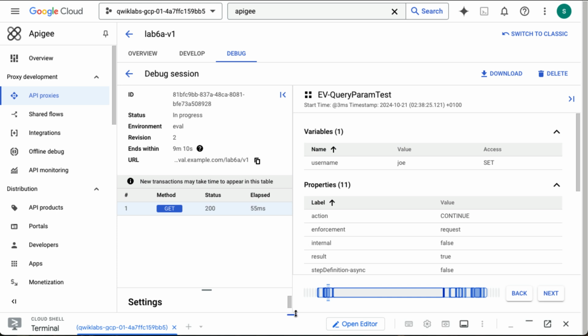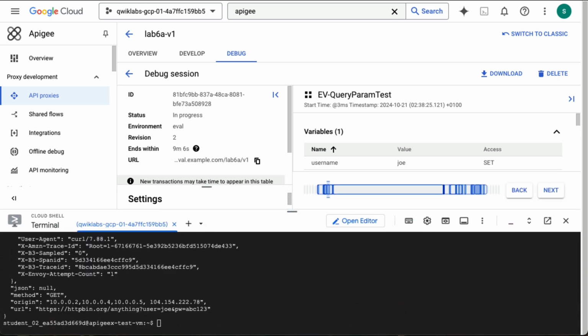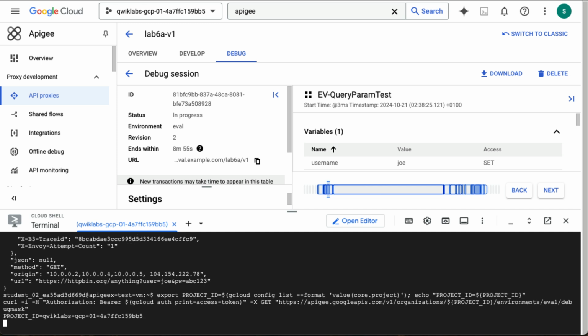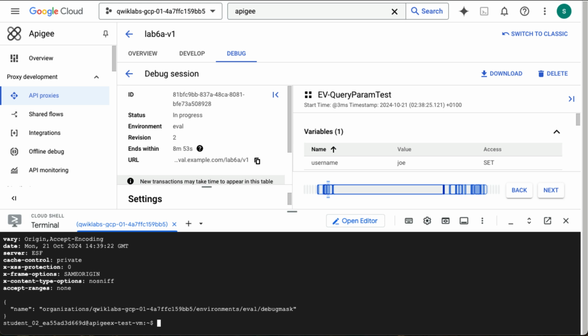So next thing we're going to do is create a debug mask. We're going to have to use the API for that. So let's just get our authentication token saved. And then we can take a look at the current debug mask, and you can see that it's currently empty.